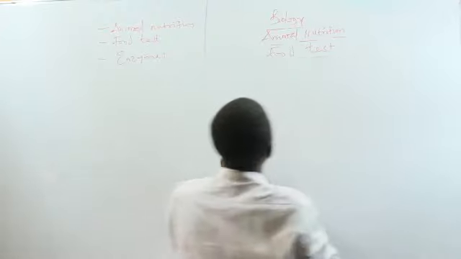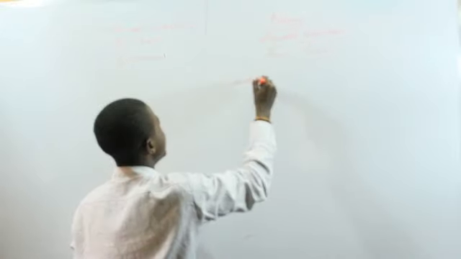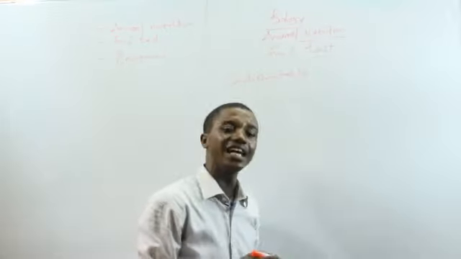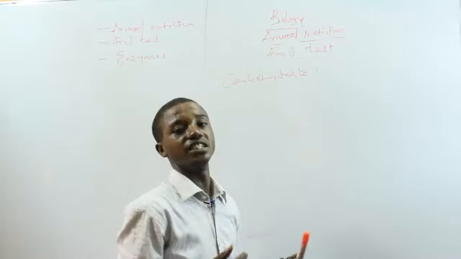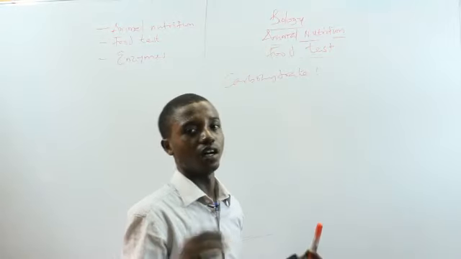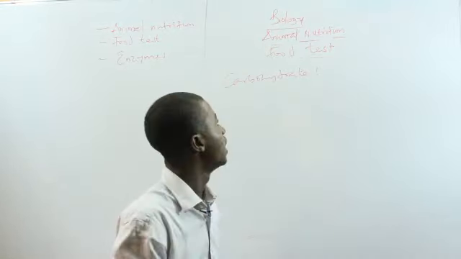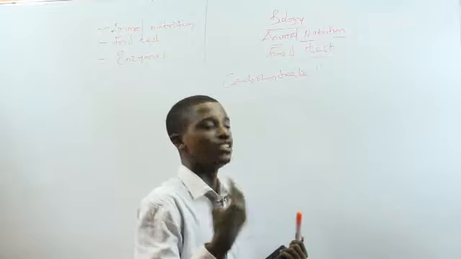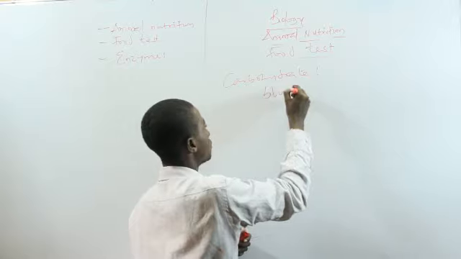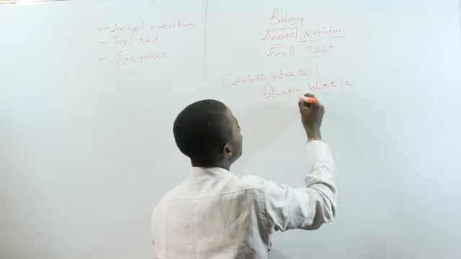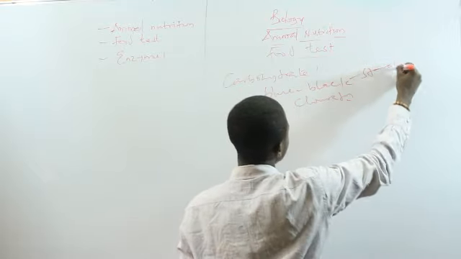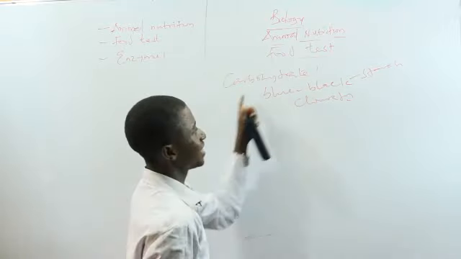So food test. How do we test for carbohydrate? You test for carbohydrate by adding a solvent called iodine. When you get probably a raw yam, the uncooked one you bought from the market, and you pour iodine on it, and you happen to notice a blue-black coloration, then we say starch is present. So that's the test for carbohydrate.